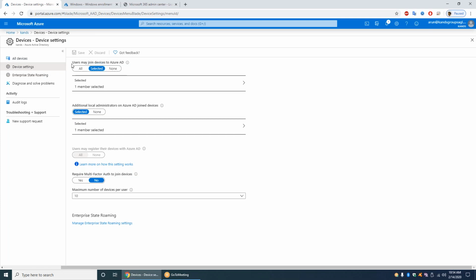The first one is user may join devices to Azure AD. I have selected one member group, not all. Since this is related to Windows licensing, I have created a group and then assigned the users to the specific group, and then selected this one member group.